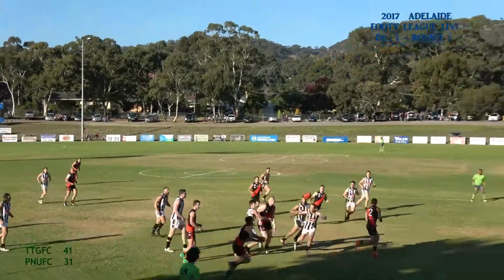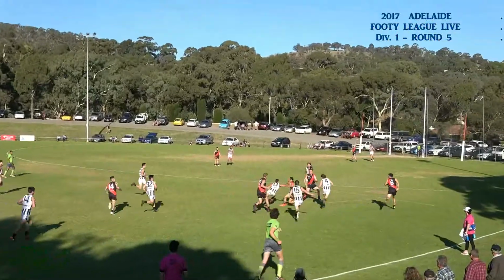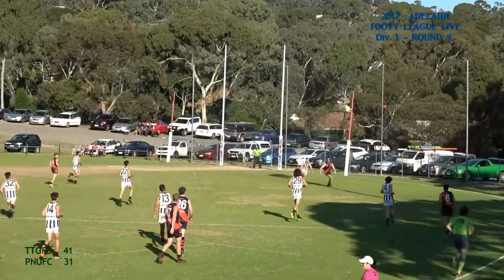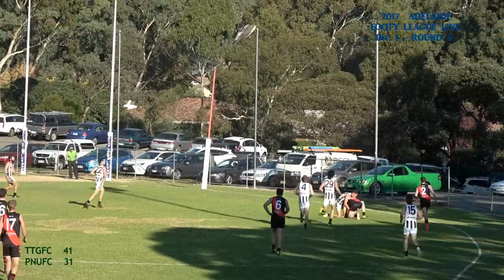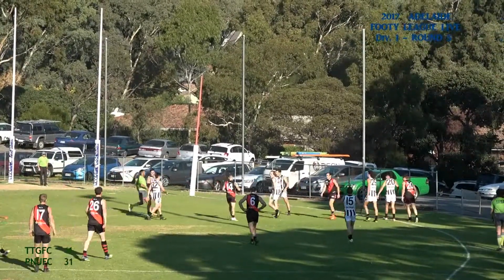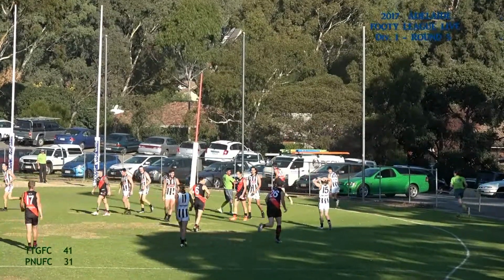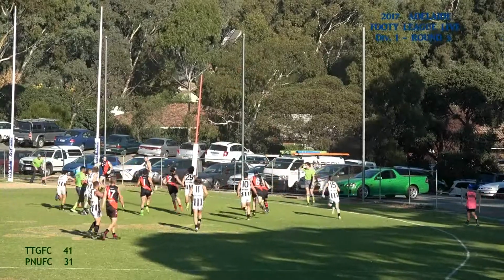Oh, a little side kick there, Matthew. Beautiful run over to Birkin, running through the half-forward line. And that looks like Shuey again. Yes, drives onto his right foot to Melville. Trent Melville, it is, but the ball hits the deck. And I reckon there'll be a toss-up. He's just a little bit off today, Trent. He's dropped a few of those chest marks. That was a lot harder than the one he dropped earlier, but just a little bit off. Chase Bauer doing a pretty good job.